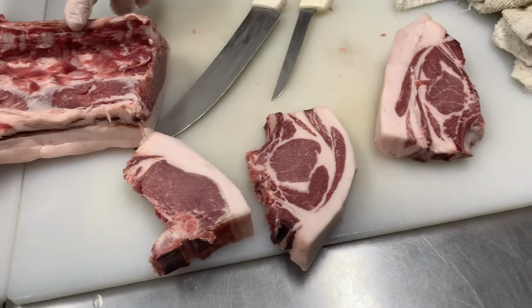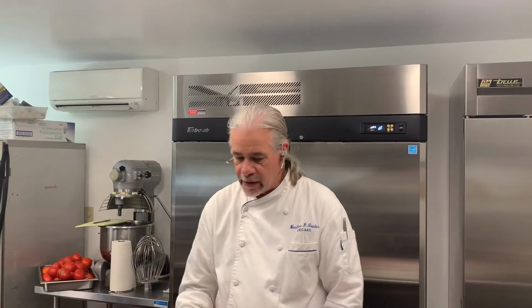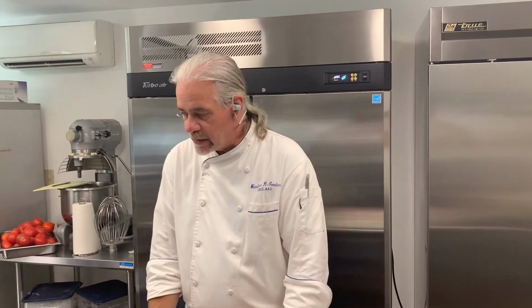So I just wanted to show you all, because not a lot of people do this anymore. You go to the grocery stores and it's boxes of pork chops or whatever that come into there. We do this individually. It gives us a little flexibility about what we can do. And this meat is just so gorgeous, and it's so different from what we do in the stores. I just wanted you to see how we got to that point.